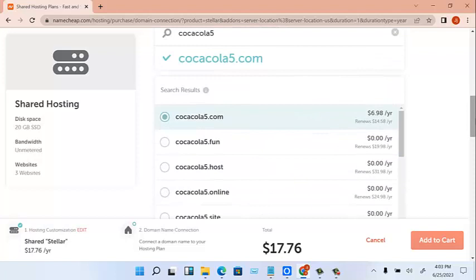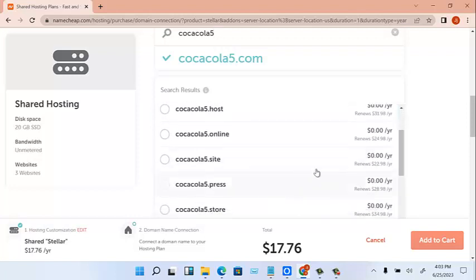Now there's .online, which we have seen in the other video. Once you buy .online, it is showing that all these ones are now 0. .online is 0, .host is 0. All these things are 0. It is almost free, because when you actually add it to your cart, you see that it is not free. Actually, you are paying like $2 or 1 point something dollars.